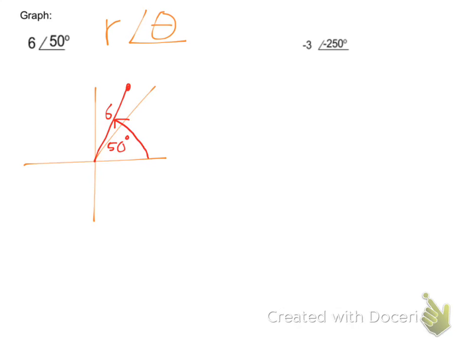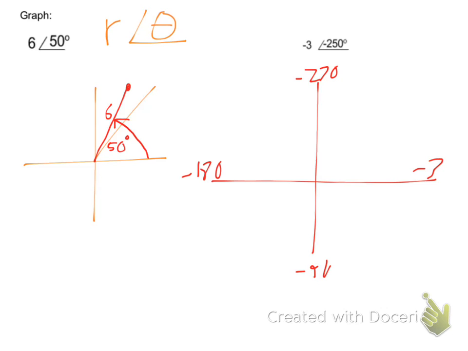Try that with the next one. Okay, guys. This one's interesting because this is a negative negative, right? So not only do I have to turn a negative degrees, I also have to walk backwards. So let's figure this out. Systematically, this is a negative 90. That's a bad negative 90. This would be a negative 180. But this is negative 270. Negative 360. I think everybody's okay with that.